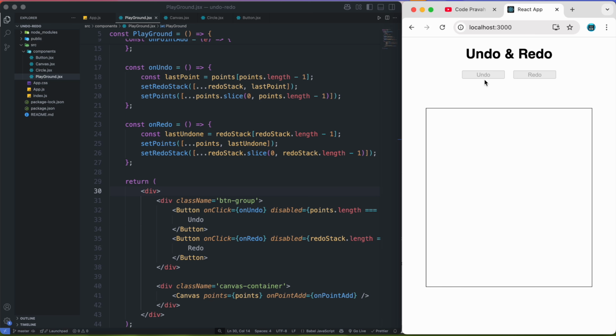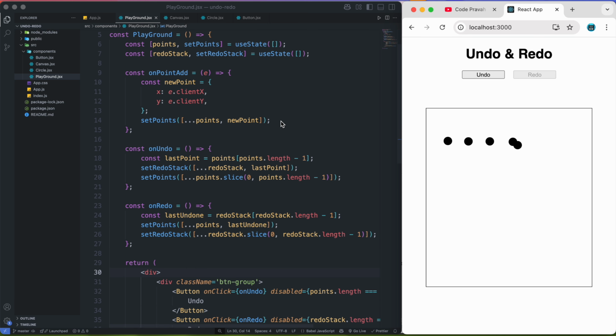Now there is one corner case which we can handle. Let me refresh the page, and you see undo and redo both are disabled. I'm going to create 4 circles in a row, and then I'm going to use undo, and I'm creating another circle here. And if you see, the redo is still active, and if I click on redo, it is bringing back the element which we just deleted. And this is not how redo functionality works. It should be cleared whenever you enter any new item.